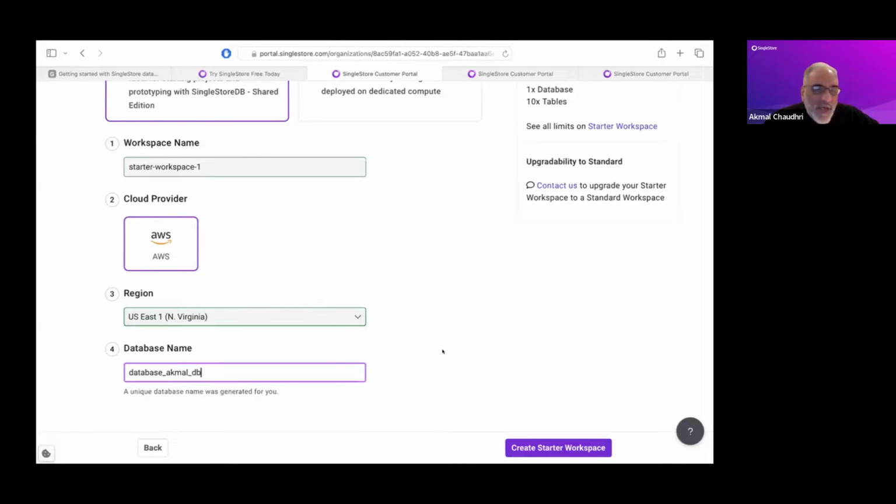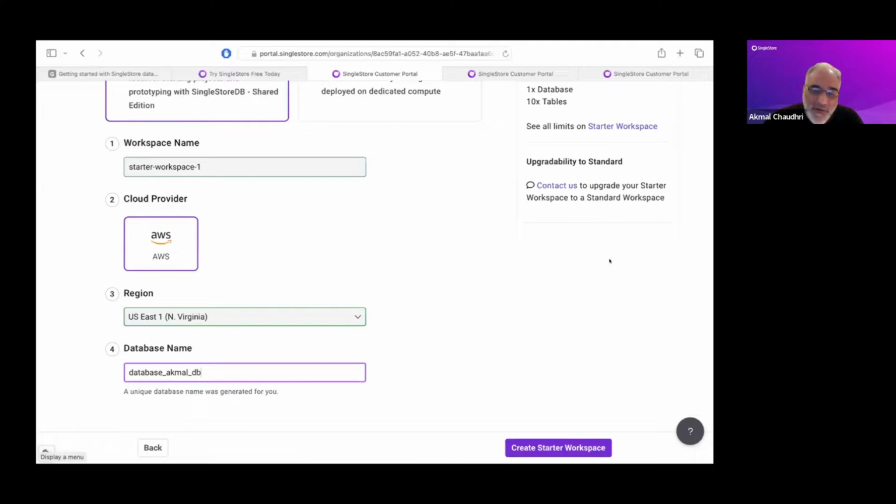Because this is a shared environment, if I choose a name that somebody else is using, it won't allow me. But not to worry: the resources you create in this shared environment are protected. They are yours, and nobody else can access them. But because it's a shared space, you have to play well.